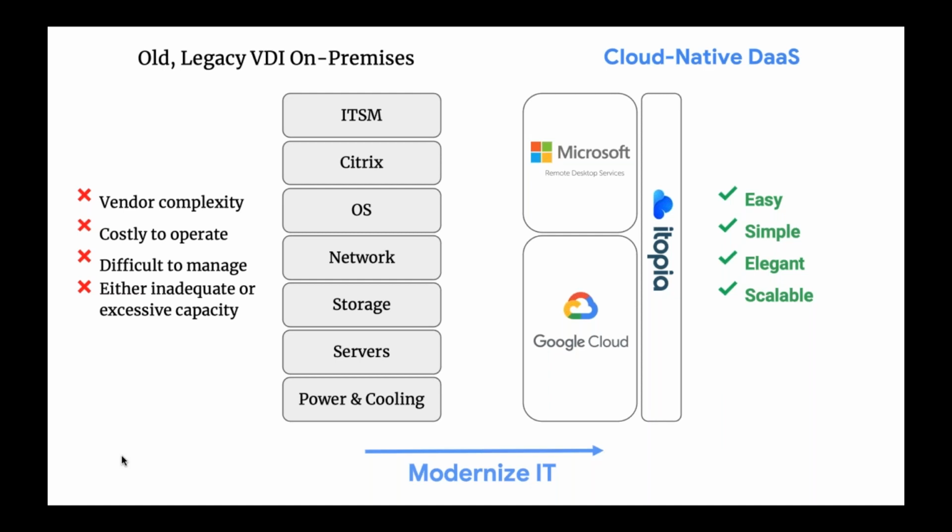And then lastly, the itopia piece, where we come in and we automate over 300 tasks related to managing this entire environment. So our goal is to make this very easy, very simple, again, elegant from a management UI perspective, and last but not least, make it scalable so you can really meet the demand of where your organization is today.